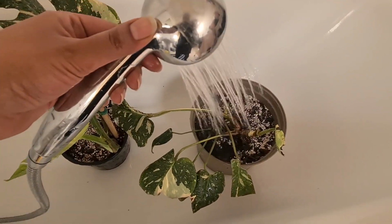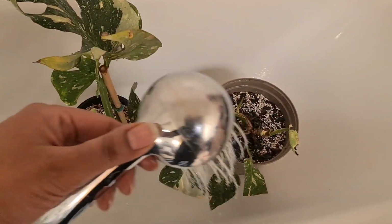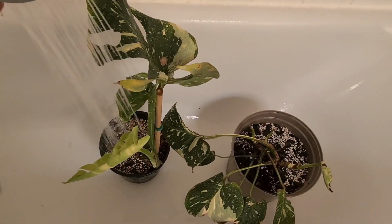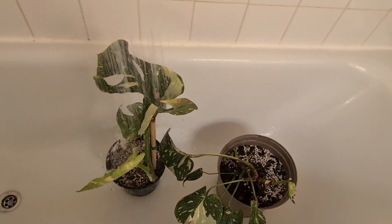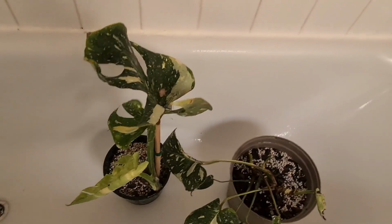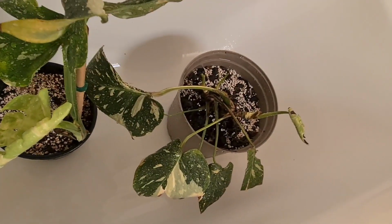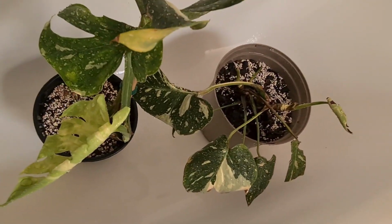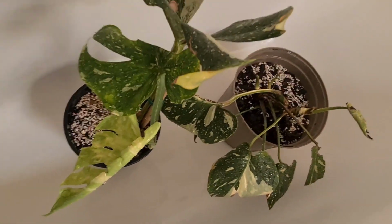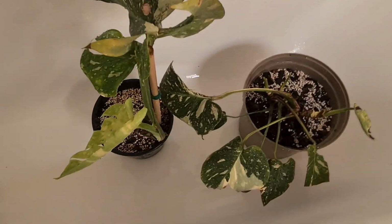There you go. Again, not too much pressure. It's like the rainforest, guys, when it starts, you know, raining all over these tropical plants. There you go. Just a quick rinse like that. Turn it off. So I mix the cold and the warm water together, and it's just lukewarm.